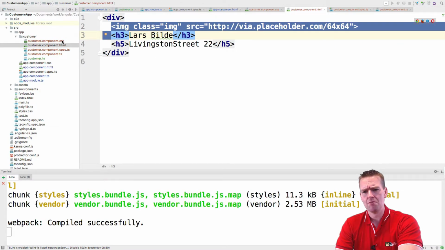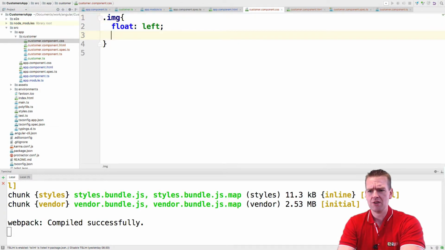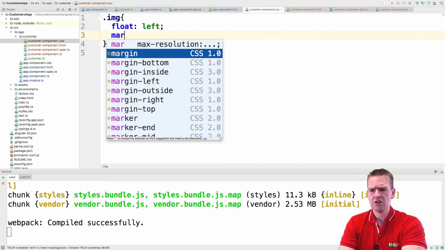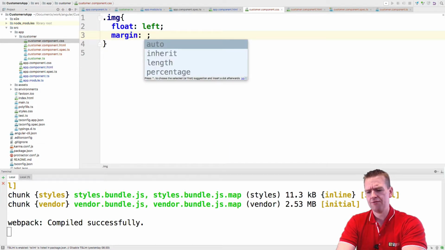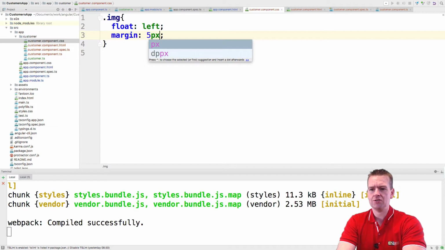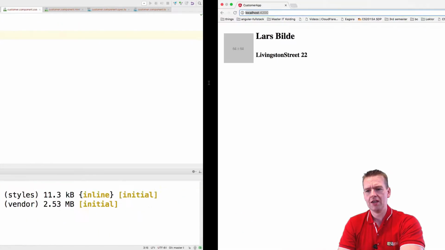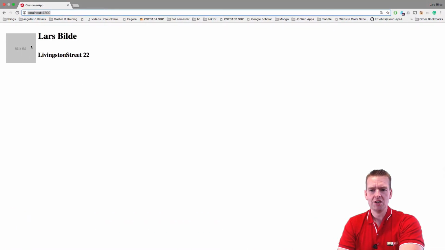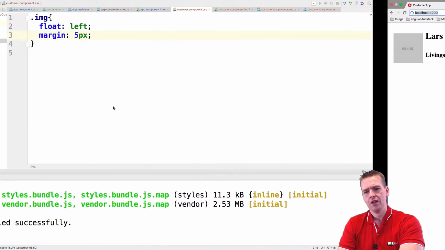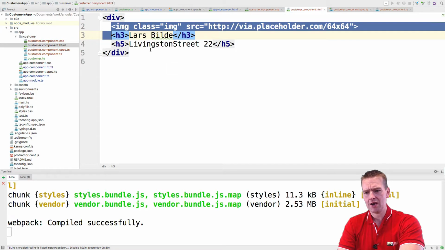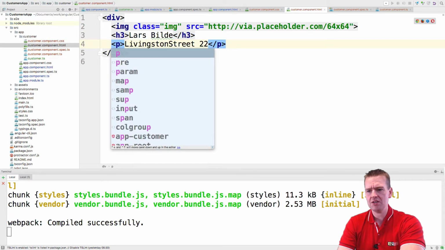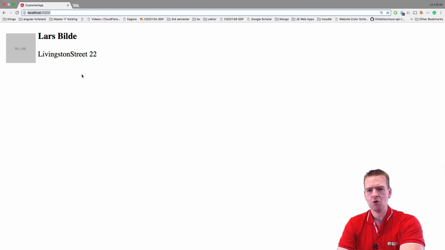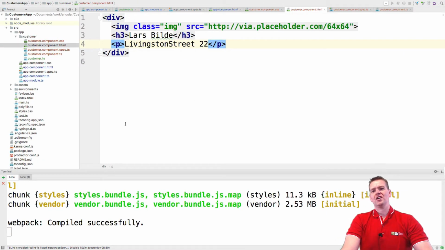There's also something with the margin, so let's just add some margin around the image. I'll just put in margin here, and I'll say I want to have, let's say, 5 pixels on all sides right now. And again, this is not pretty or anything, but here we go. Now it's kind of placed here, and the text is next to it. Sweet. I also think that I can see now that instead of h5, I want it to be a p tag, to make the text smaller like this. So again, I'm just trying to make this shiny right now.